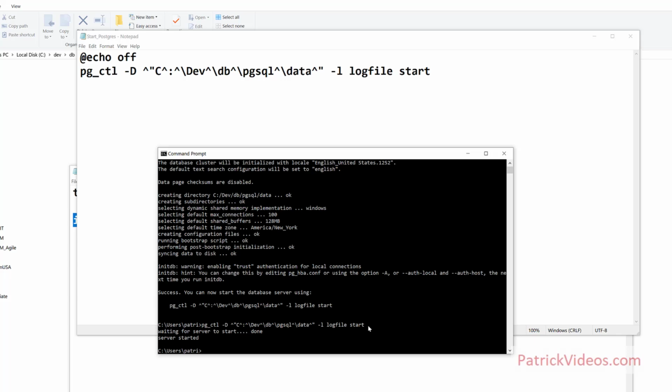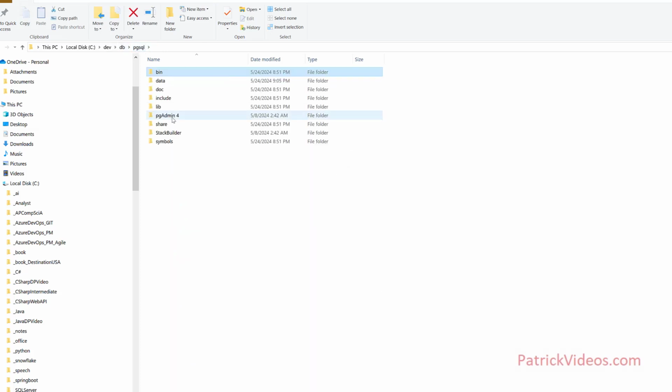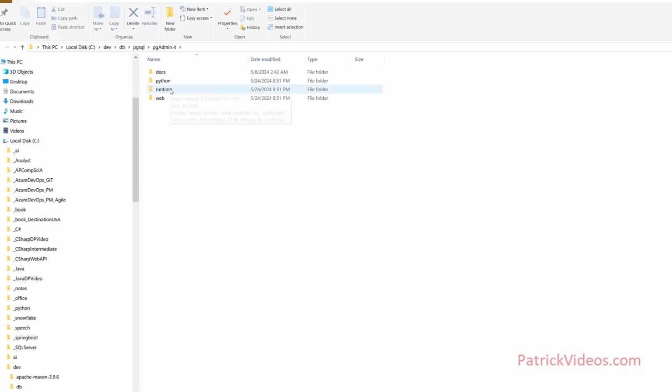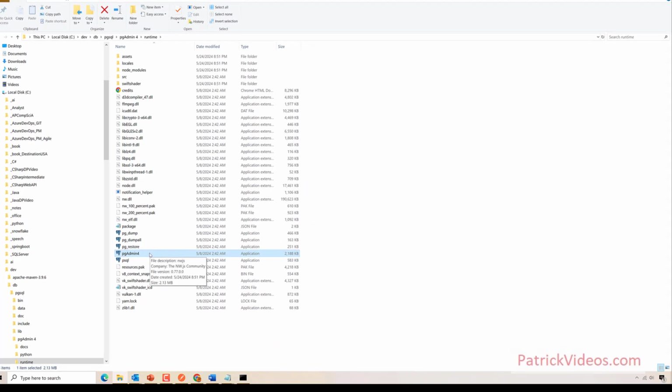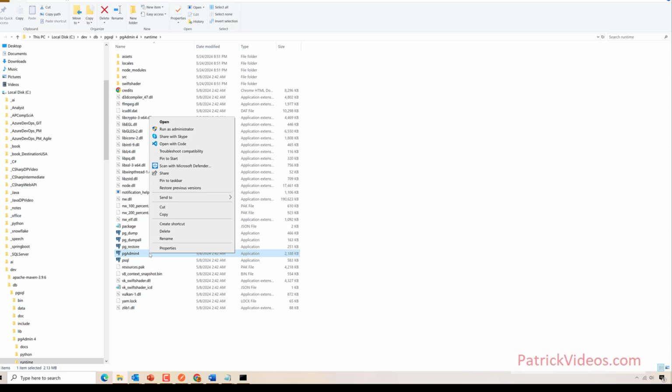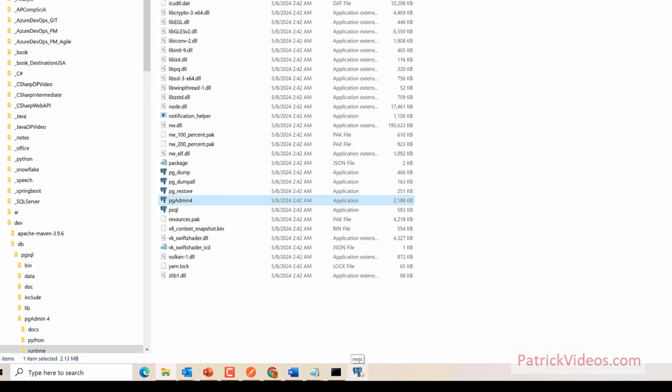So now that the database has been started, let's go and take a look at the database. The database admin is located in this folder in pgsql. Select pgAdmin4, double click on runtime, and here you can see the pgAdmin4 exe. This is the UI for our Postgres database. Make sure to select the pgAdmin4, right click, and pin to taskbar, so that at any given point of time, you can just come here and select this database right here. So let's click and start this.